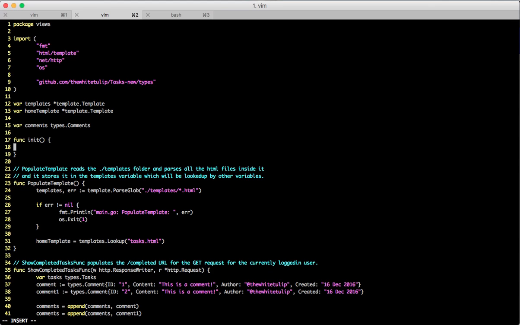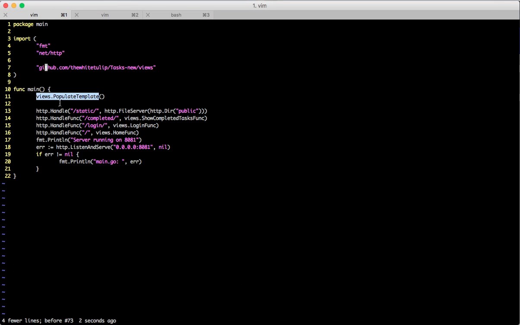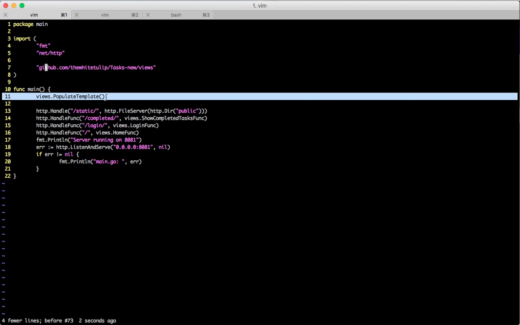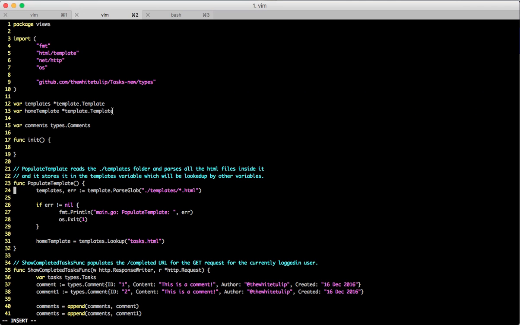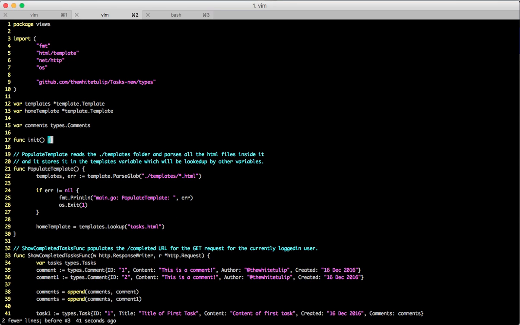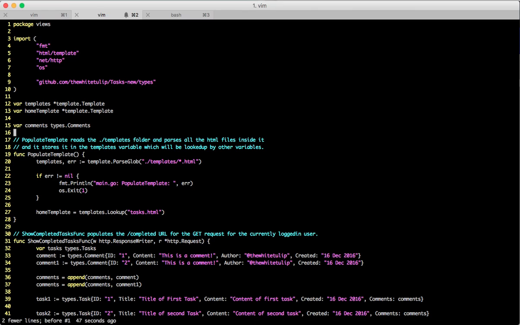So I can completely remove this populate templates method, add all this logic into this init function, and remove this populate template call from this main function as well. That would be an optimization, and that would prohibit anybody from accessing that populate template method. As usual, we are not going to do that in this video, but you're free to use init for populating your templates. I certainly do not see any harm in it, but then again, it is personal choice.